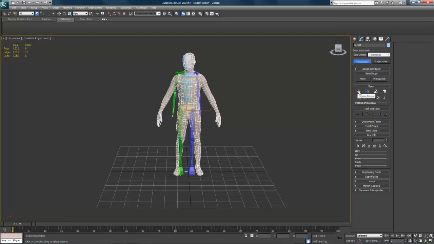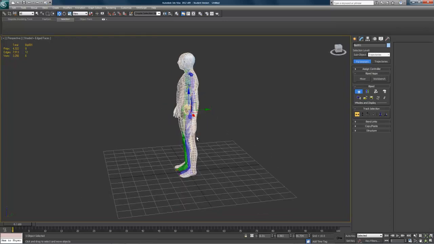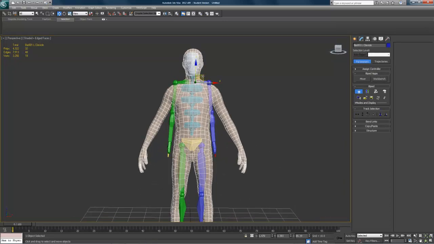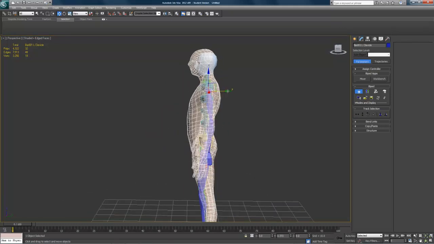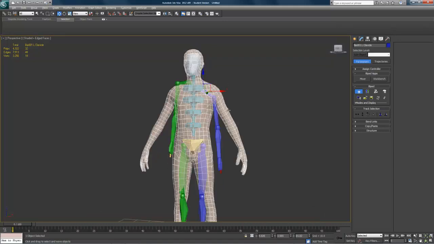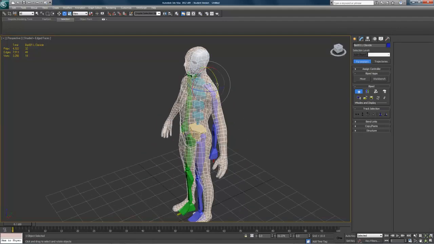Here you want to click on Figure Mode, and this will let you move the skeleton to the location of your mesh. Now you're going to want to line this up within your mesh as smoothly as possible. For example, placing that there and sliding this here. This is pretty self-explanatory. You have all the regular controls that you have in Max at this point. So you want to align everything.